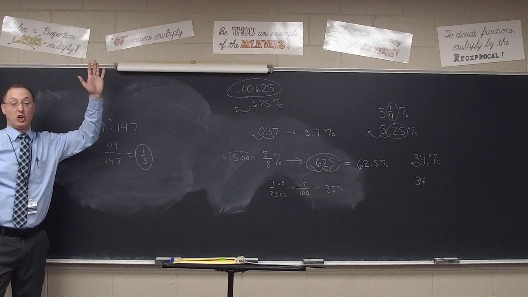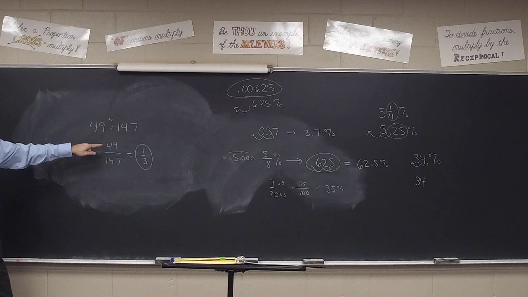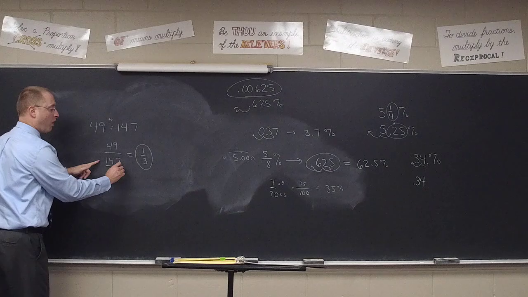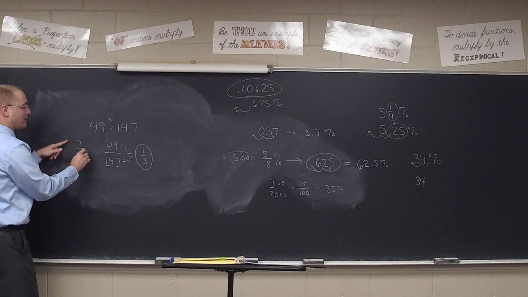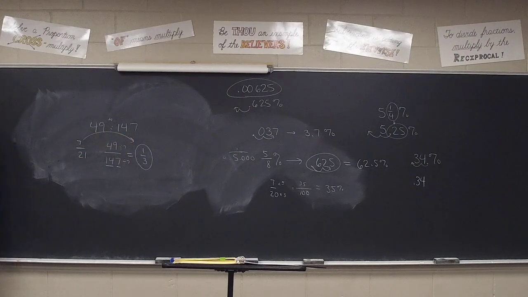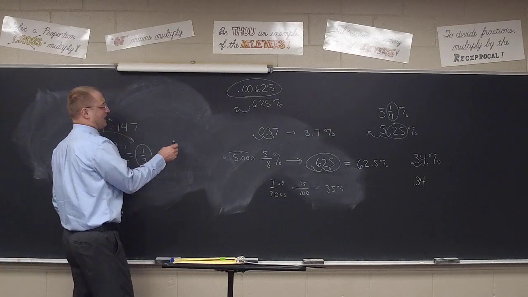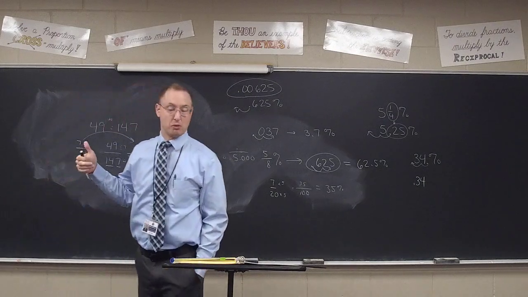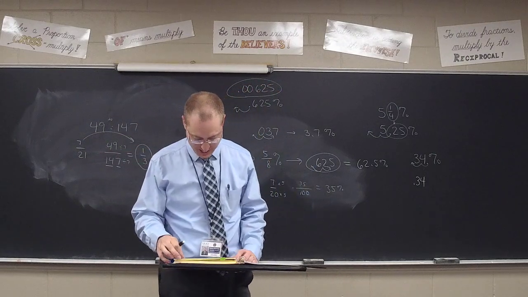I'll be honest with you, it doesn't look like anything we'd recognize. Here's your tip. What's the only prime number in 49? 7. So if it's going to reduce, it would have to be divisible by 7, right? If you divide by 7, you're going to get 7 over 21. Oh, now that reduces to 1/3, or 1 to 3 rather, since it's a ratio. So if you're not sure about something, think about what's in the smaller of the two numbers, and try whatever's in the smaller number and see if you can reduce by that.